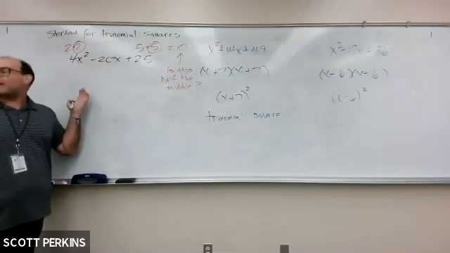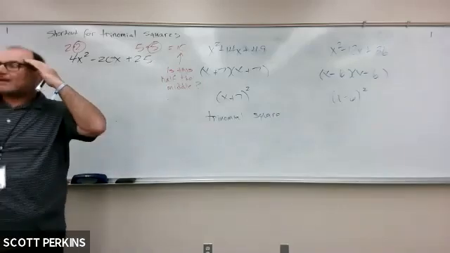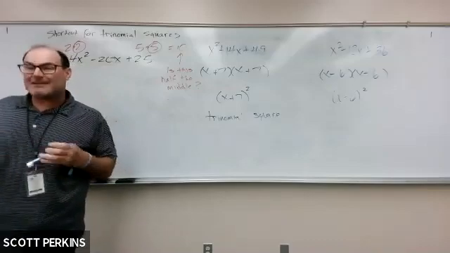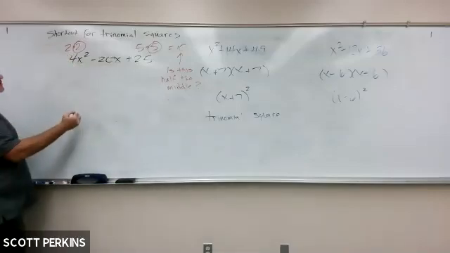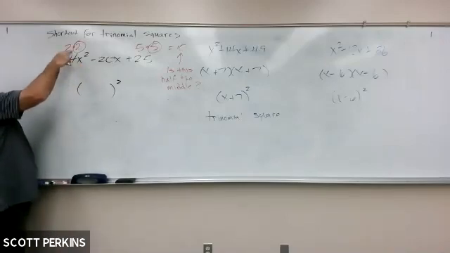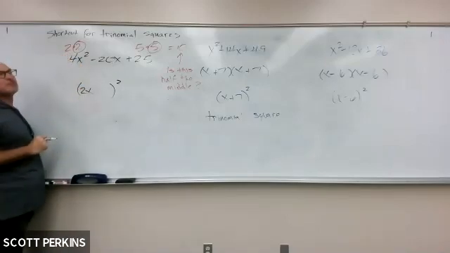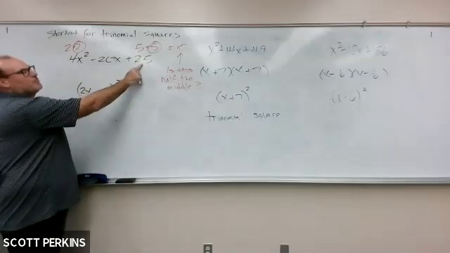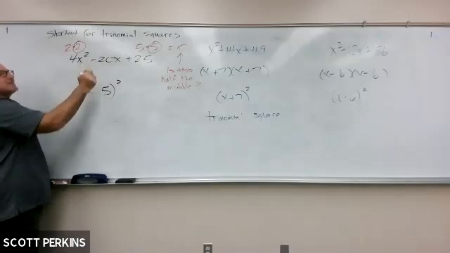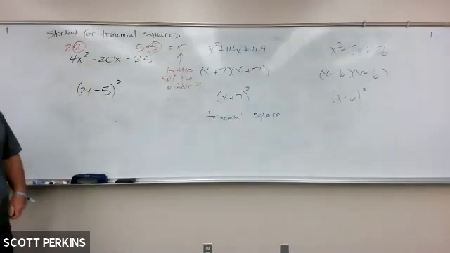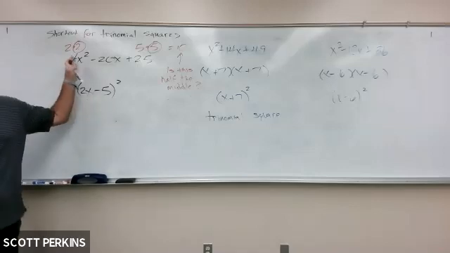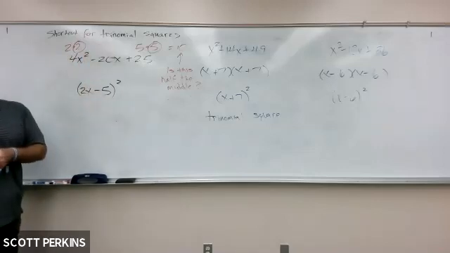But here's the shortcut. If you take the time to do a few of these and remember that, if you identify something as a trinomial square, here's all you got to do now. You told me 4x squared was 2 times 2, so that first term is going to be 2x. You told me 25 was 5 times 5, so the last term is going to be 5. And I'm going to put a minus sign because it's a minus 20. And there you go. There's your trinomial square, which is the same exact thing you'd get if you went through the whole process of factoring.